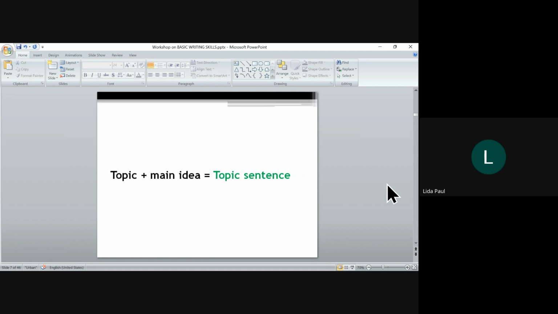What is being spoken about? Whatever is being spoken about will be the topic. Bougainvillea. Somebody asks you what the topic of this sentence is. The automatic answer should be Bougainvillea because that is what is being referred to. So Bougainvillea is your topic.